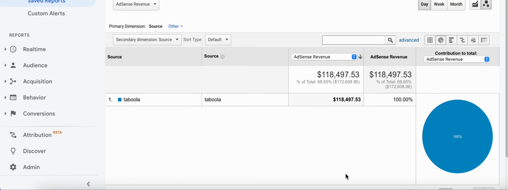So if you look at it as every visitor you send makes a certain amount of money, that's what the revenue per user is. So if your revenue per user is $1, it means that on average, every person you send to your site, you're going to make $1 back. So obviously, if you send 100 people to your website and your revenue per user is at $1, you're going to make $100 a day.